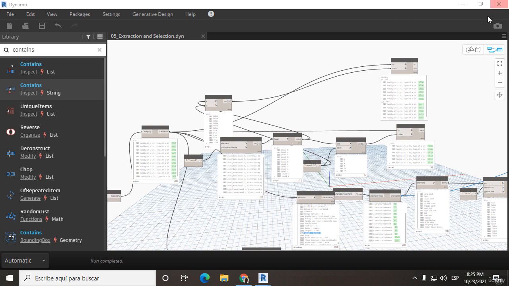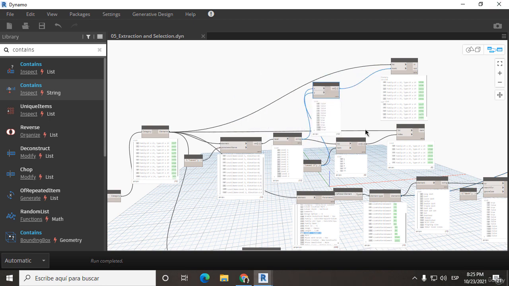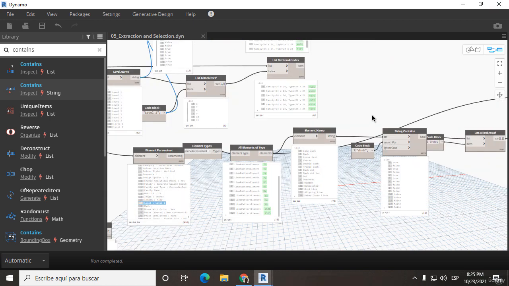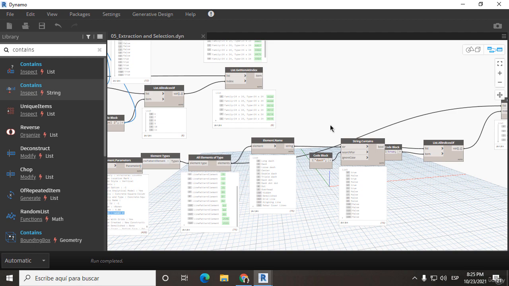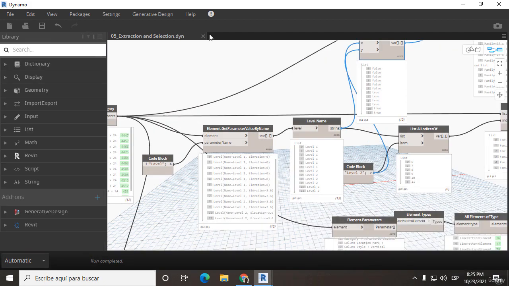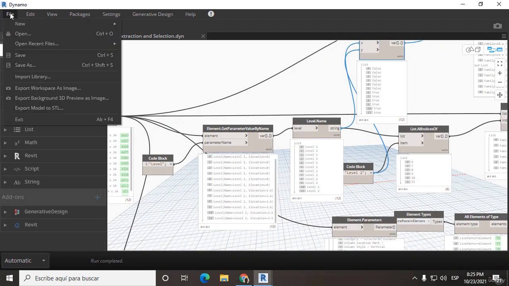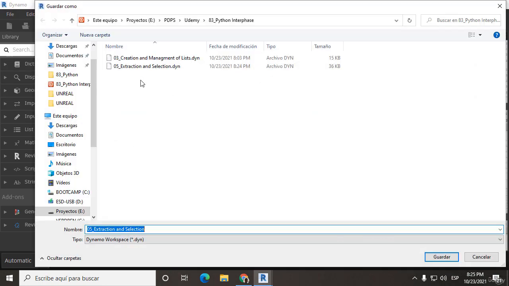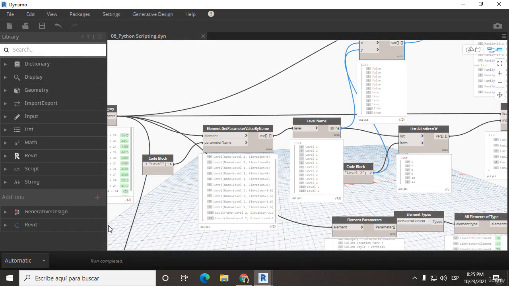Next key component to review is how we can integrate this with Python, and how we make it an interface reviewer so we can create other elements. We can start by looking at the script creation. If you are new to the use of Python in Dynamo, I'm going to call this one Python scripting.